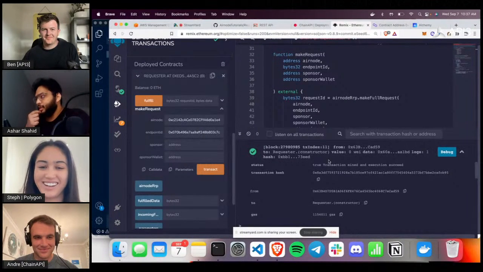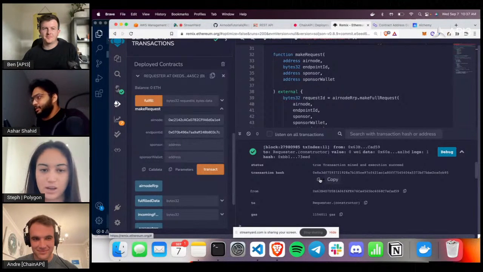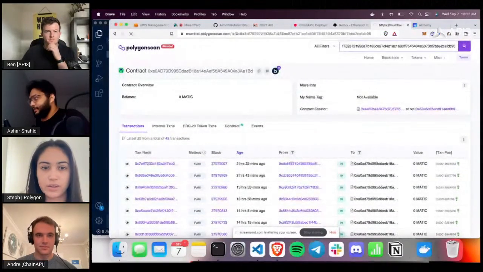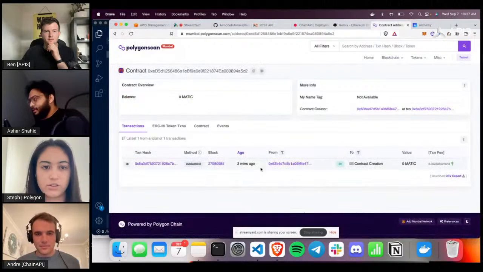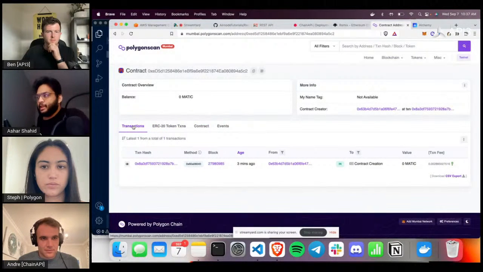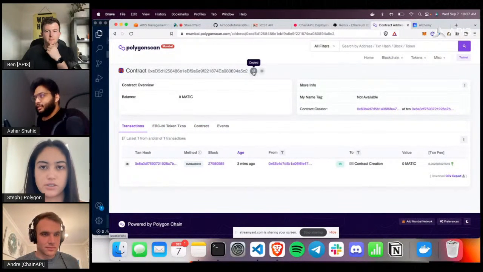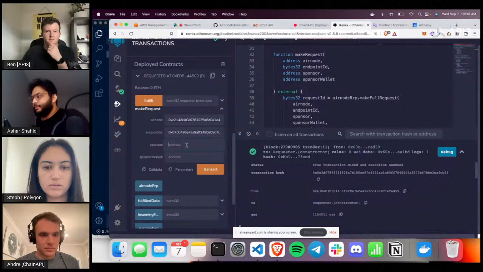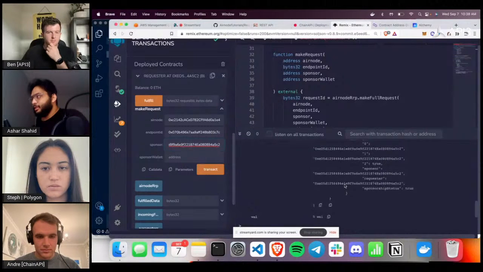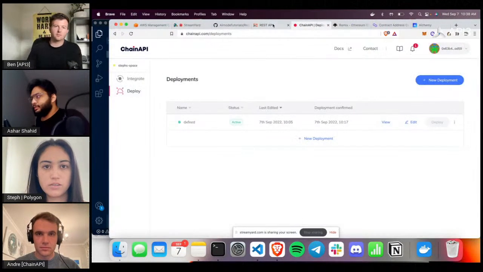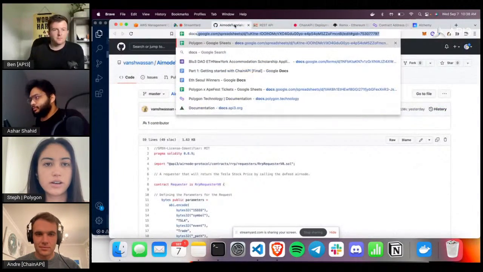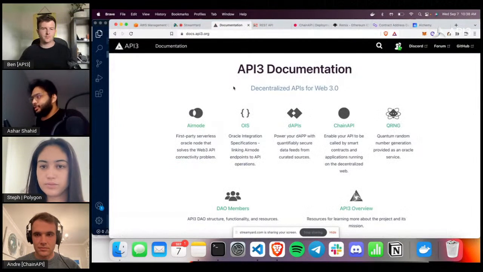Okay, so how would we find that again? So this is the contract. This is the transaction hash for the contract being created. And then if we go into this new contract, there's something for the sponsor? The sponsor is the contract itself, so you can just copy the address of the contract. Okay, so this is the sponsor. Right. And for the sponsor wallet, there's a command in the docs. So if you head over to docs.api3.org, and in the search, you just type sponsor wallet.